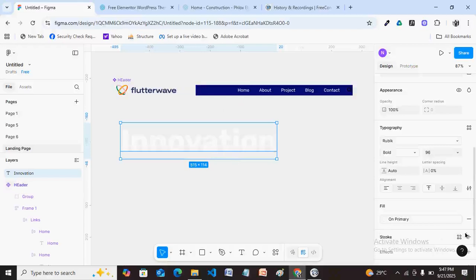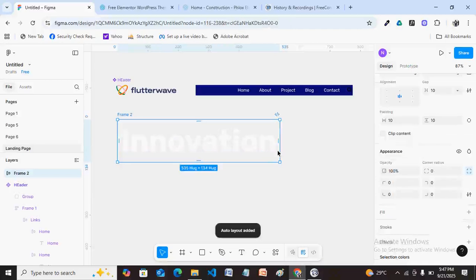Then what else? Now what we need to do is to add an auto layout on this innovation by doing Shift A. Then when that is done, what you need to do now is to configure it. Anytime you add an auto layout, think of how to configure that auto layout, which is very important, because configuring the auto layout is what will make your design responsive.